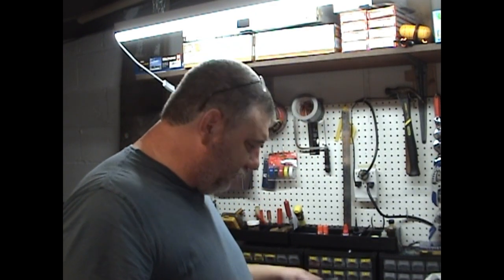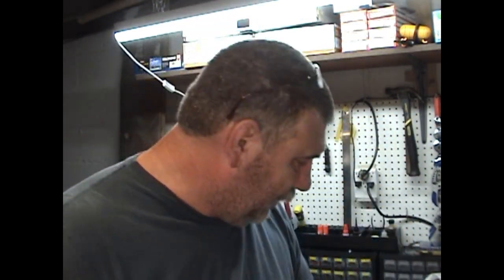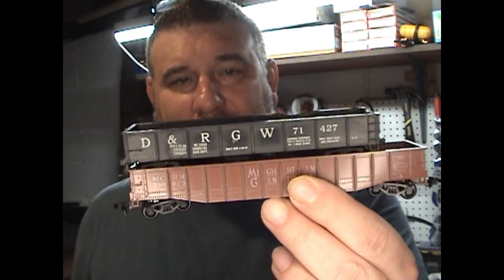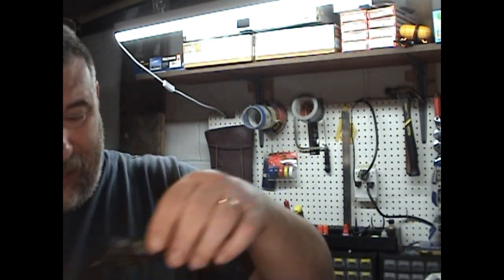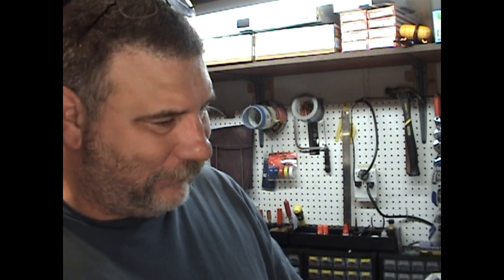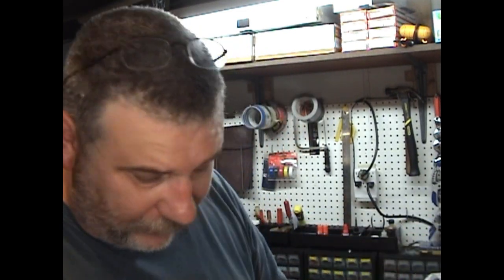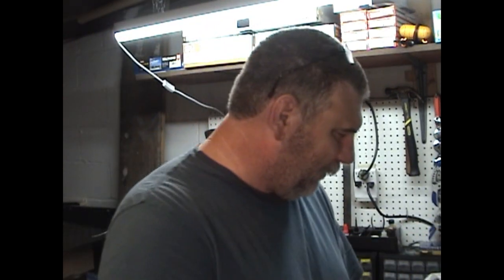And then last but not least, and this is one I've been kind of looking for — this is what they consider a 50-foot gondola. If I take the other one, which is a normal size gondola, I can literally put it inside. So I've finally got a longer gondola car. This one here happens to be for the Michigan Central. So I've got another car that I have to convert, and I also have to get a car card for it. But that was the train show haul this time around.